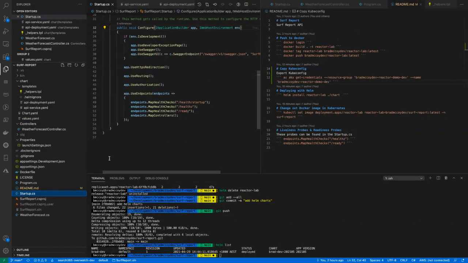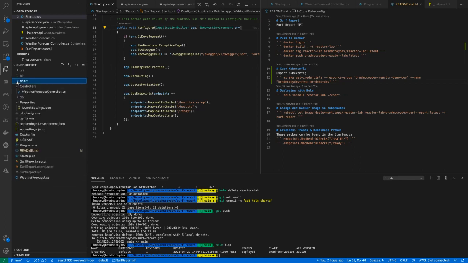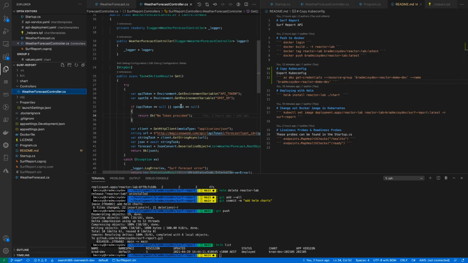Here you can see this was actually made on a Windows computer. I just used the create new project, and then I specified with Dockerfile. You can do it on a Mac as well, you just use dotnet new. It's good on Windows. In Visual Studio, it will ask if you want to use auth and stuff, and it does all that templating for you. So this is pretty much the standard template. It's a WeatherForecast API. I just changed it to a Surf API instead of Weather. So we just have the standard controller.